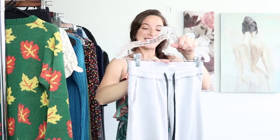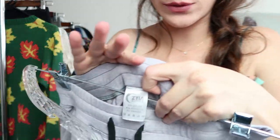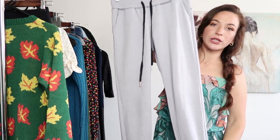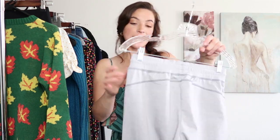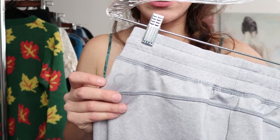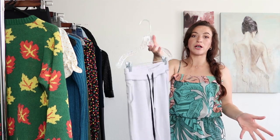Next is this Zia Active, which is a great activewear brand to pick up if you run across it and it's in good condition. These are just a pair of cozy joggers — they call it the Cozy Jogger, which is the actual style name — and here is the logo, it's a little moon. Joggers are very trendy right now so I would definitely pick up joggers if they're a good brand.